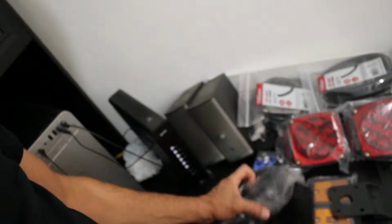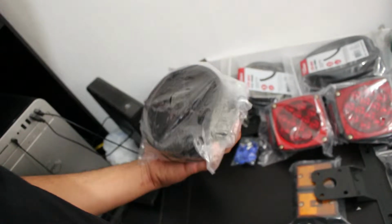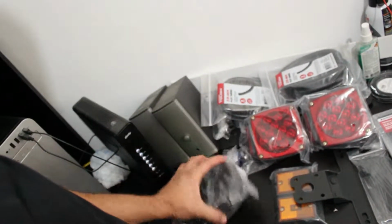Then we got the wheel here for the stand. We got this wheel.